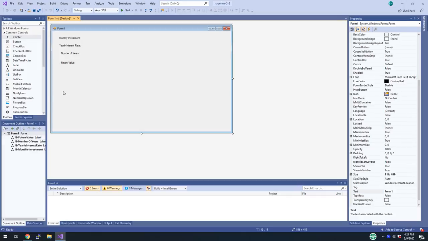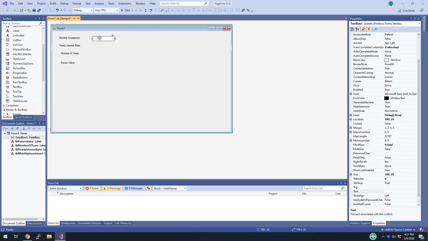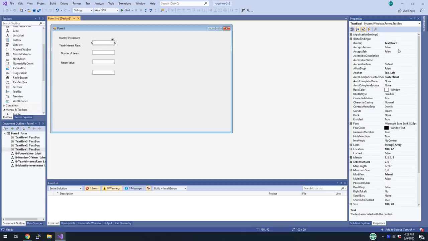All right, then I need some text boxes. I have 4 of them. And when you name your text boxes, prefix it with TXT, and then it should be named the same as the label, except obviously the prefix has changed.